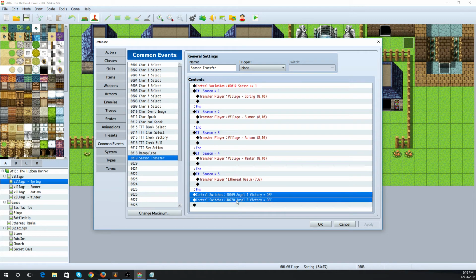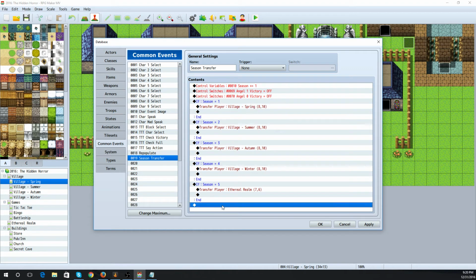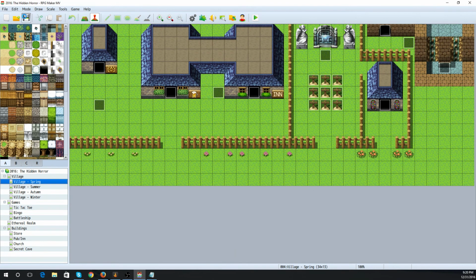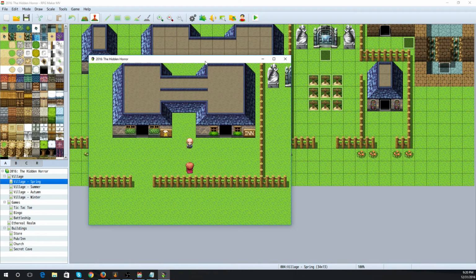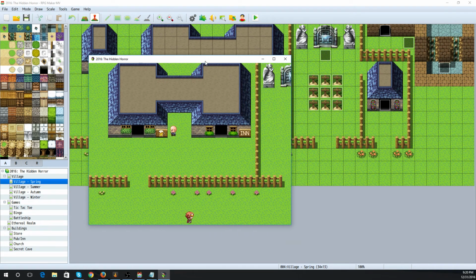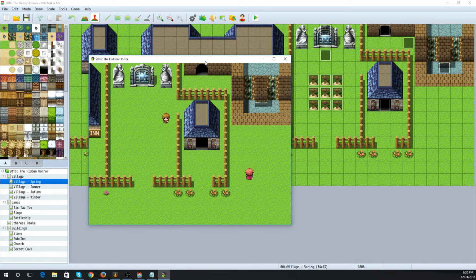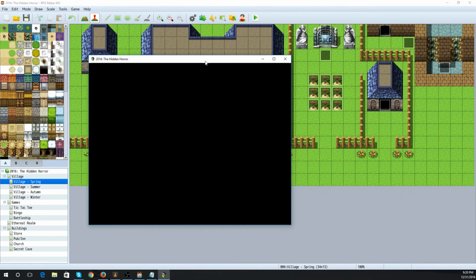I'm changing these before or after I transfer, which is probably messing it up. So let's try this again. Okay, iteration 1.